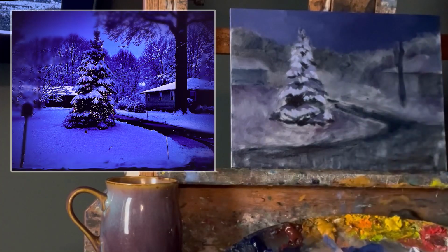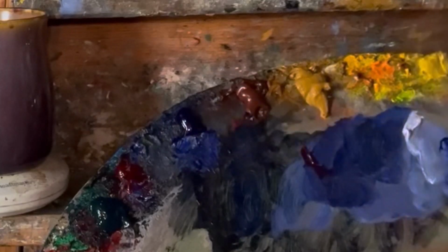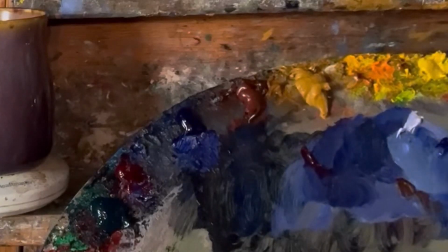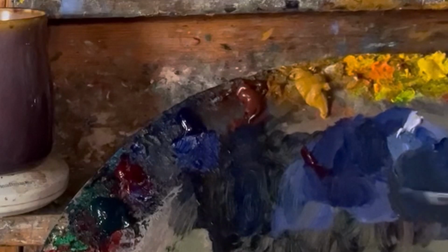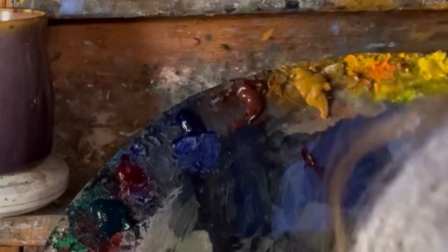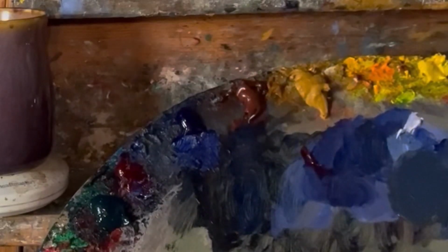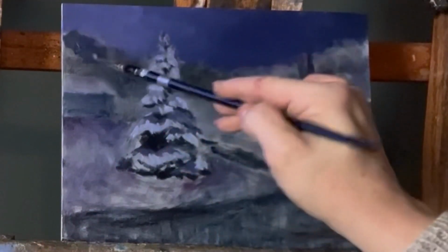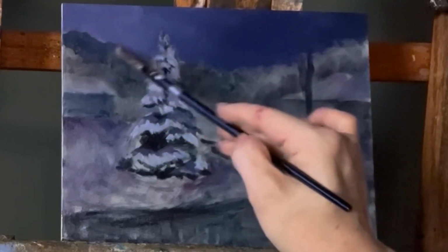Okay, now get that background row of trees. So I'm taking some burnt sienna, ultramarine blue, and white. And again, here I'm going to vary the shades of my background of trees. And I'm not using so much the alizarin for this passage because the trees don't have that violet tone of the sky. I do want these significantly darker. And I want them very soft where they touch the sky.